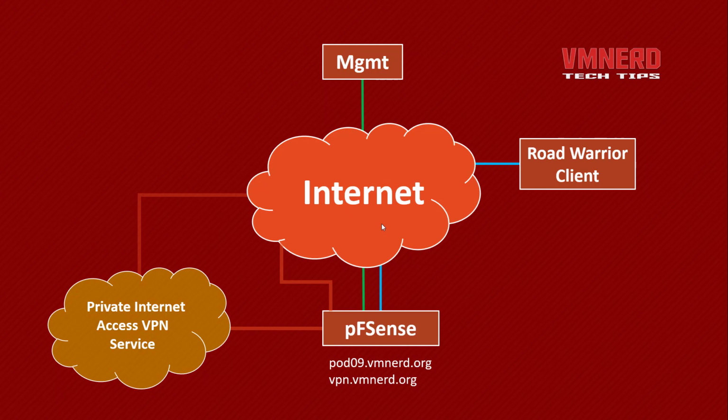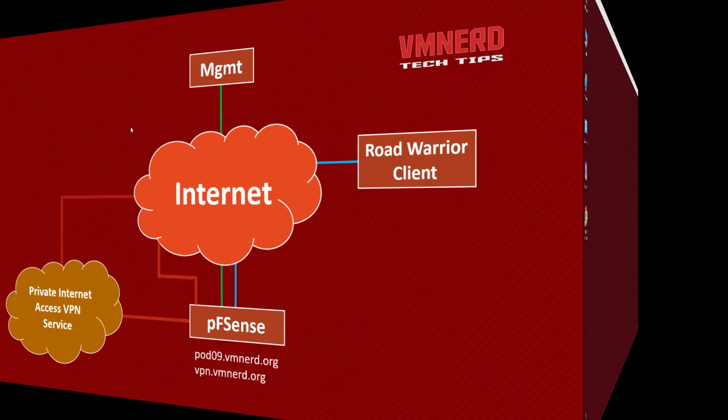The next step will be to set up Private Internet Access within pfSense, so that way the client within pfSense will reach out to the Private Internet Access VPN service. And then when the second Road Warrior VPN user type logs in, it will leverage that VPN service to go out to the internet. So when we do a what-is-my-IP on the Road Warrior client, it will show the Private Internet Access VPN service external IP that is exposed to the internet. All right, so let's go ahead and get started.